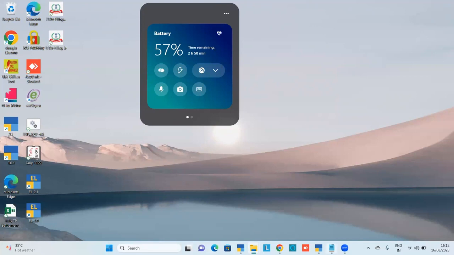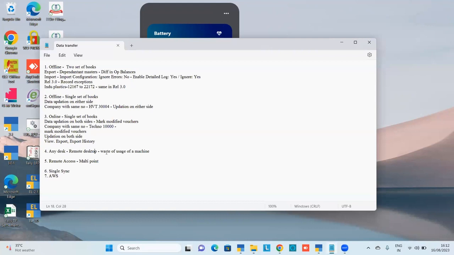But the problem with this method, though it may be good, is that if you allow him to come in through AnyDesk, he is going to work on his laptop, but you have to spare one machine at your place. Let's assume we kept 4 laptops for 4 people. If we dedicate one laptop to remote desktop, the consultant will keep working on it. Let's assume it took 3 hours for him to update the books. The books will be with us, and the consultant will update everything in our books.